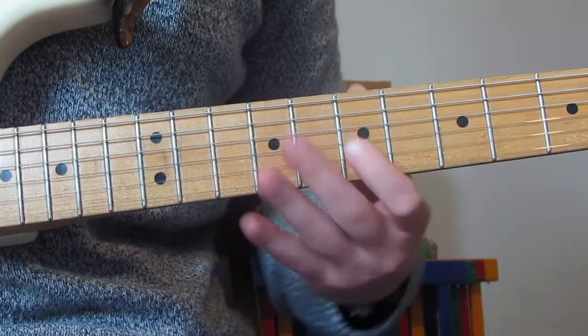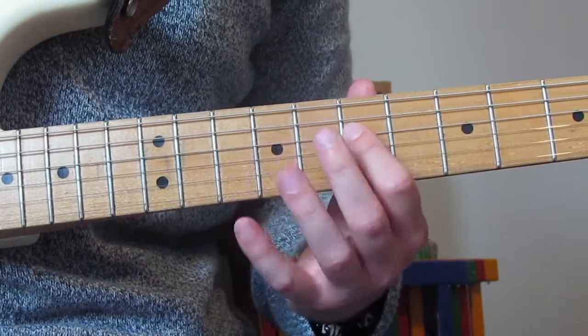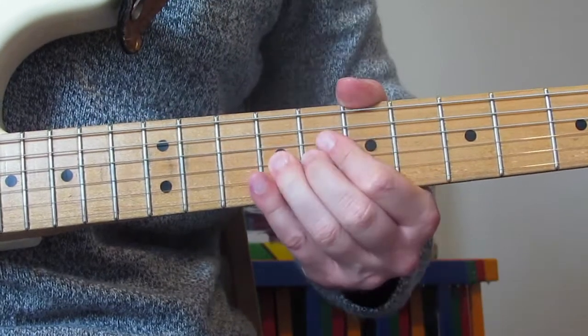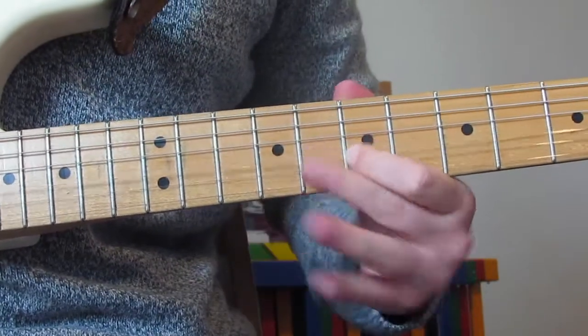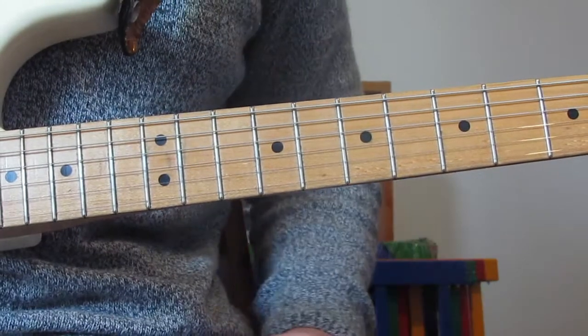Like that. And then, as he's singing Just What We Are, we've got a hammer-on from 7 to 9 on the D, 7 on the G, 9 on that G, bend up, then 7 on the G. And that's just, as I say, as he's singing Just What We Are.